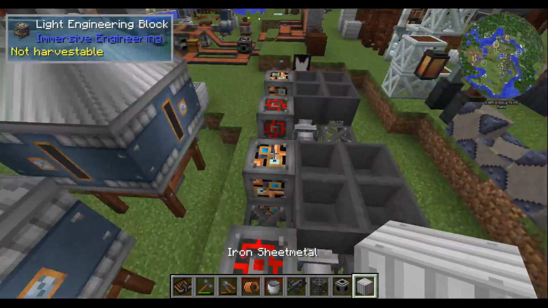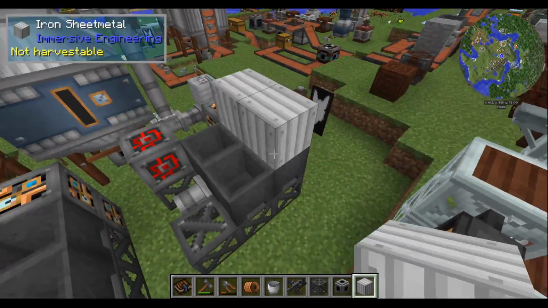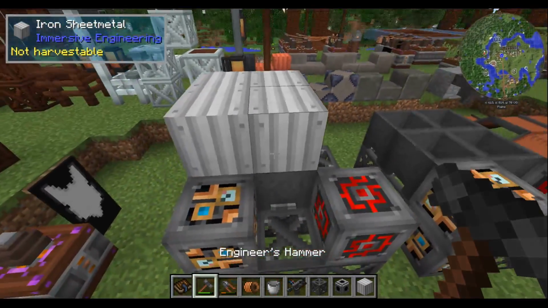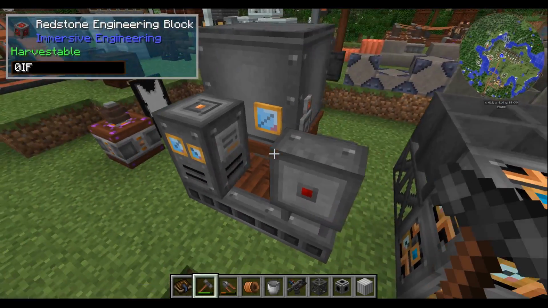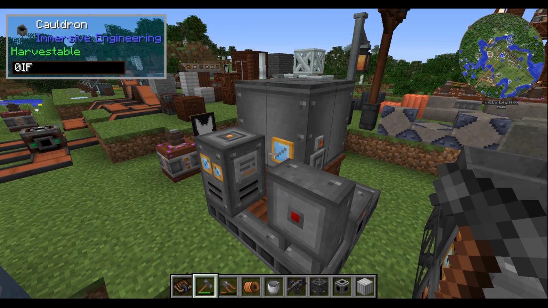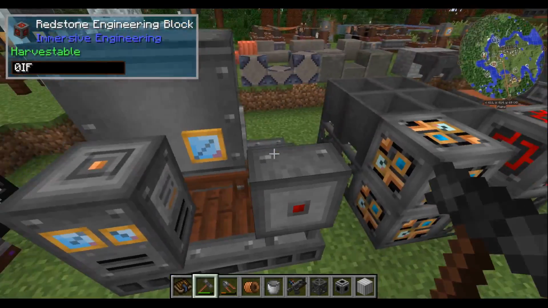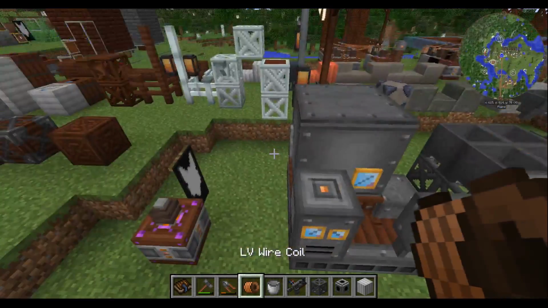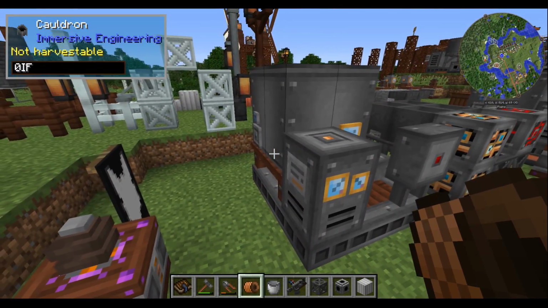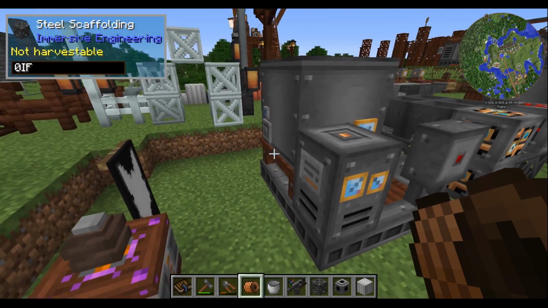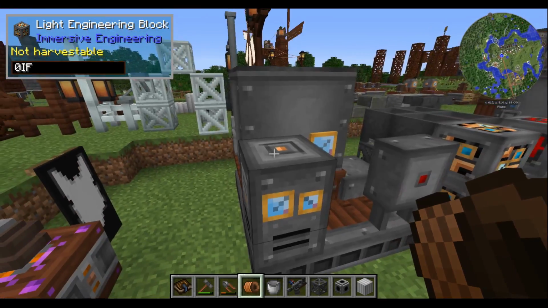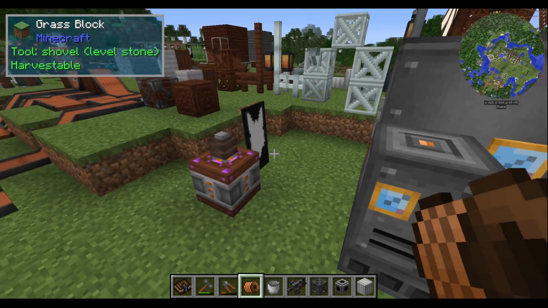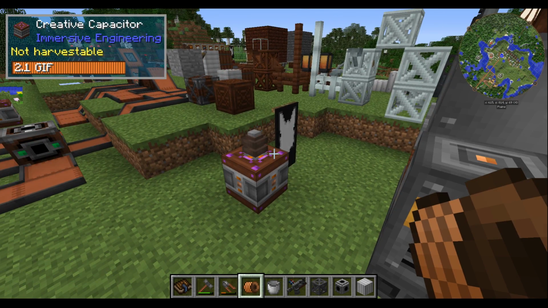Grab yourself a little bit of iron sheet metal for the top. Put that in place, and then voila, you have yourself c'est fini. It's beautiful. Actually, it's rather simple, and it's even less complex than the previous machine, the squeezer over there that I recently covered. But it is used often in conjunction with it to create diesel fuel. But we're going to be covering some things that are a bit simpler than that.